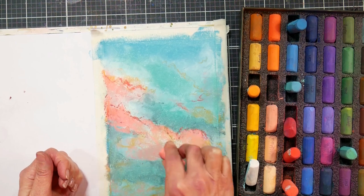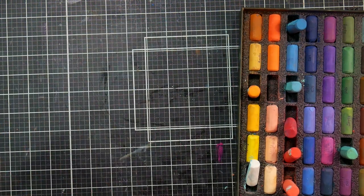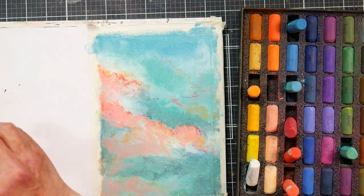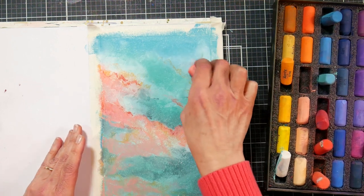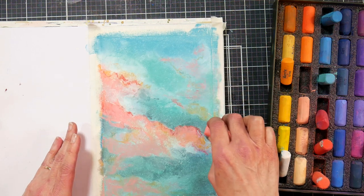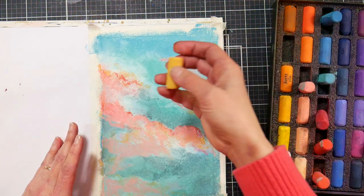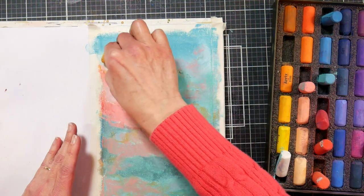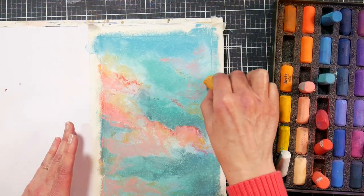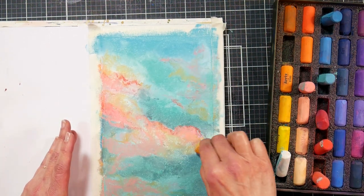Somebody with the same skills using $20-a-sheet paper versus 25-cent-a-sheet paper — with identical skill levels, it will be a little bit better with the more expensive materials. It's like a beginner seamstress versus an advanced seamstress, or two beginners where one uses high-quality material and one uses low-quality — yes, the high-quality stuff is going to look better. But in the hands of a beginner, decent inexpensive material versus very expensive material, I think there's not going to be as much of a difference as you might think. Find the decent, affordable stuff to practice with, get some miles under your belt, and then go splurge.